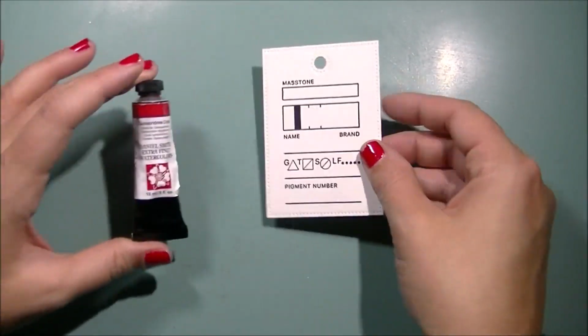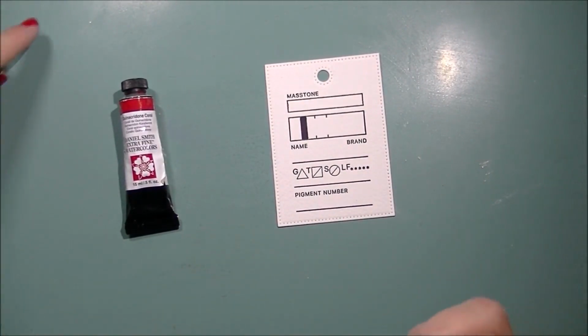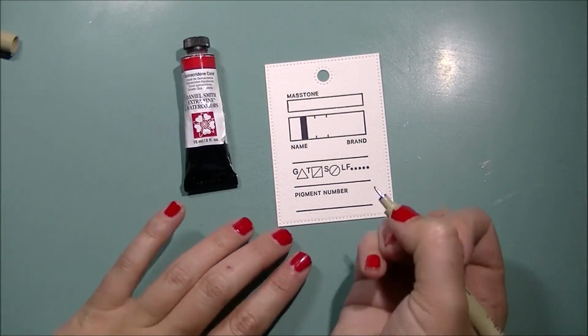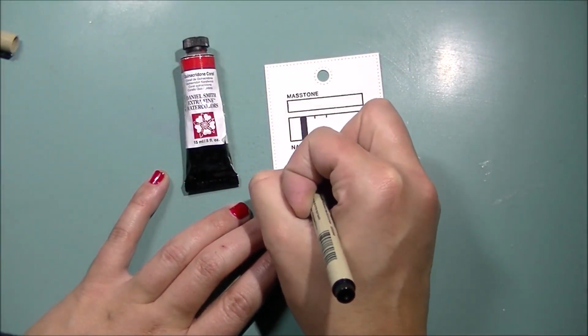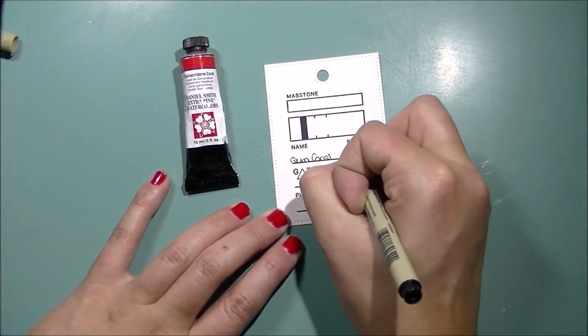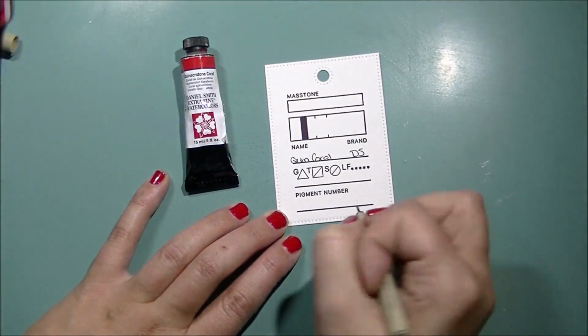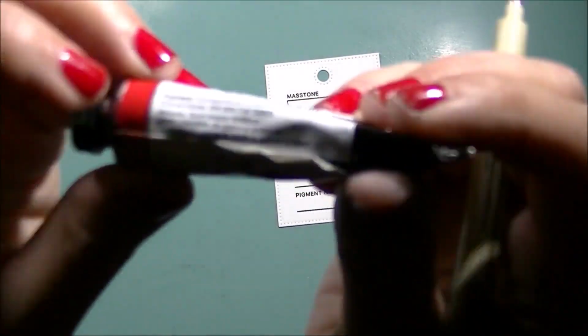So we're going to start, oh, I bumped the camera there, sorry. We're going to start by filling out our little sheet here. I just have a Micron pen. So we're going to start with putting our name. Instead of writing out Quinacridone, I'm just going to put Quin Coral. The brand is DS for Daniel Smith. Our pigment number on Quinacridone Coral, you'll find that on the side here.